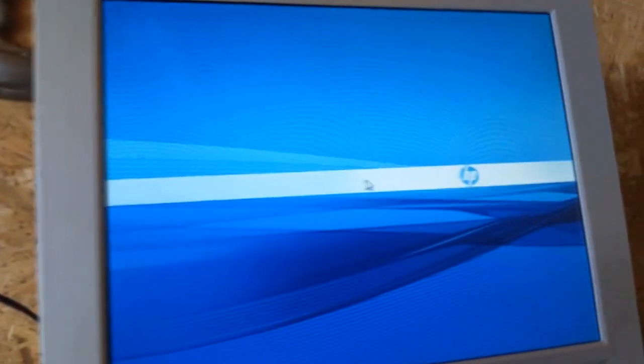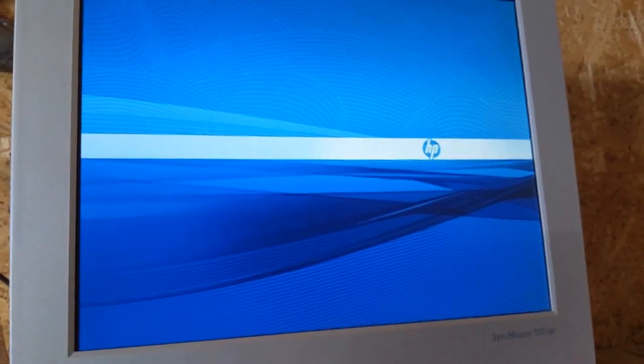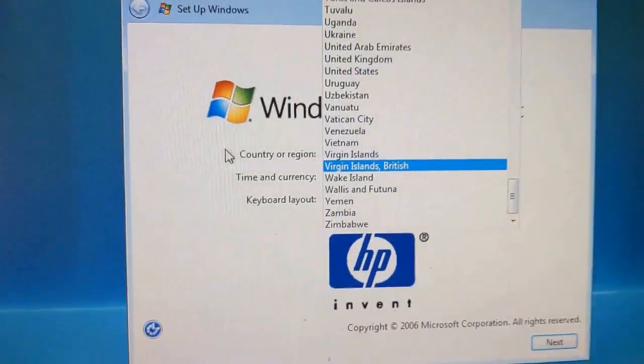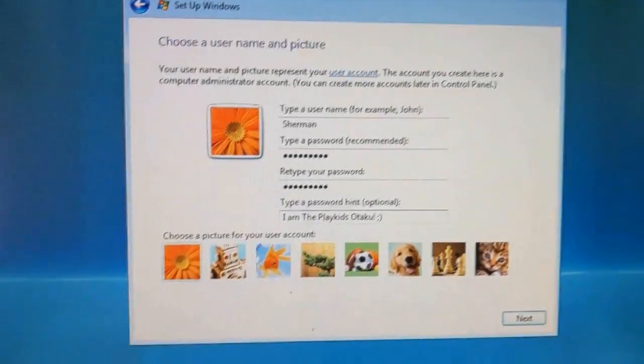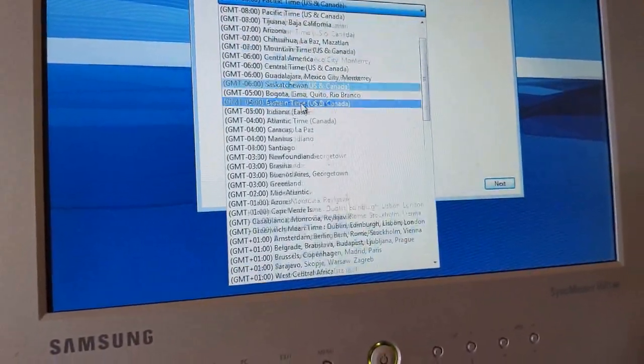No USB mouse movement. That's a nice wallpaper, to be honest. Alright, we can move the mouse. The screen resolution's going to change. Here we are. Hopefully you can take the password as a joke. We're going to use the same wallpaper. Easter. And good old Windows Vista telling us thank you with the logo.